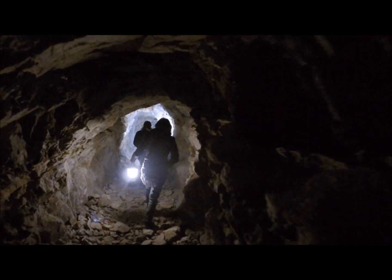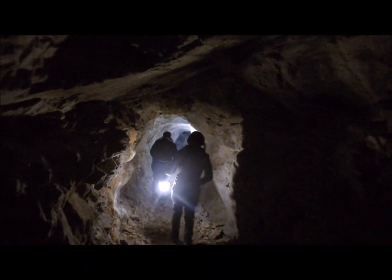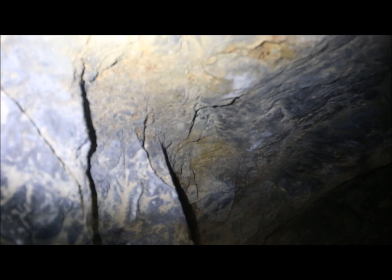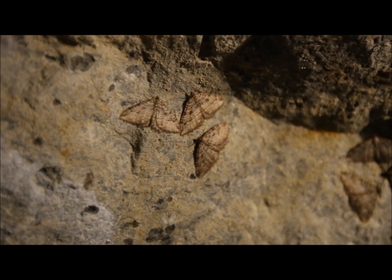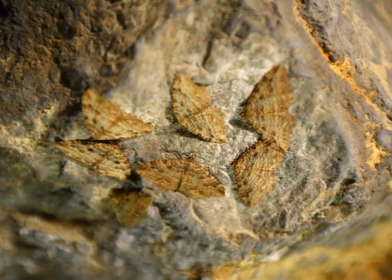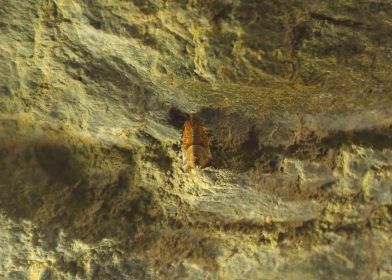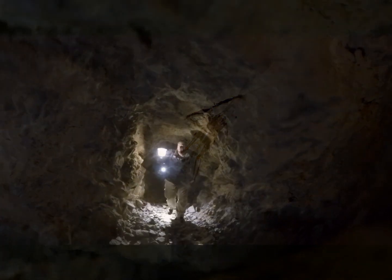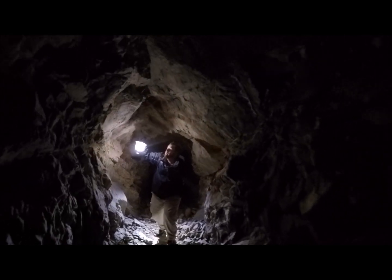We started to trek back deep into the cave and we looked all over everywhere we could for bats, and at first we didn't find any. But the constant temperatures of the cave made it possible for other life forms to thrive even in January. We saw mosquitoes and midge flies and a number of species of moths. We noticed that these moths congregated together in loose colonies just like the bats. There were many strange shapes — many species of moth I had never even seen before, some brightly colored and some that matched the rock. We even found cave crickets alive and wandering around.